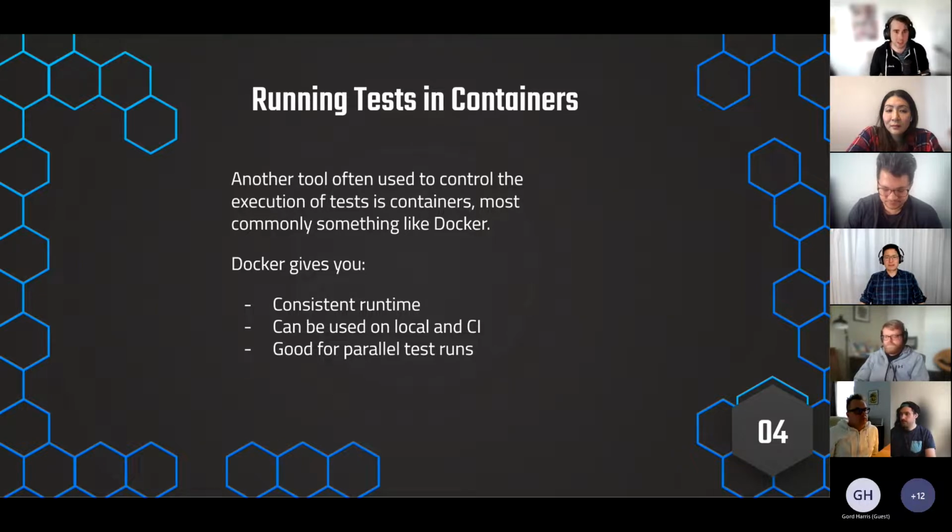It can be used locally. I can just pull the container locally and run it, and then it runs the same container on CI. So even though I'm on Mac and it's on Linux, we're using the same system there. It's good for parallelizing things. You can use tools like Kubernetes if you want to get super crazy. Once again, more complexity, maybe avoid it, but you can parallelize things a lot easier once they're inside containers.